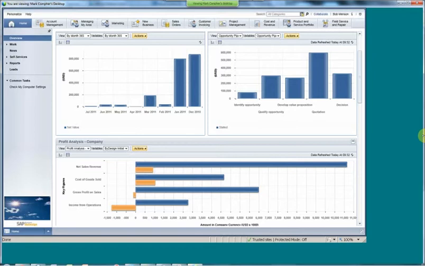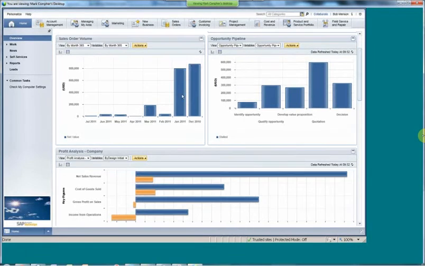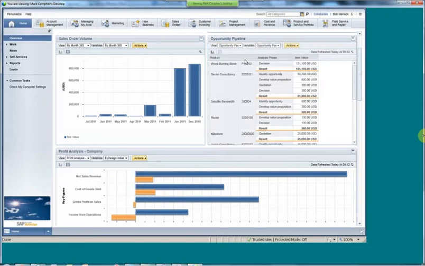So Bob went in and made the decision himself on what he wanted to see on his dashboard. He wanted to see sales order volume, he wanted to see opportunity pipeline, he wanted to see them as a graph. Maybe he wants to be able to quickly change those from a graph to a table, so he can actually save different views and personalize his views of the information. So now he's just taken that same opportunity pipeline, laid it out by product, put it into a tabular view, so now he can see the dollar amounts again right on his main screen.